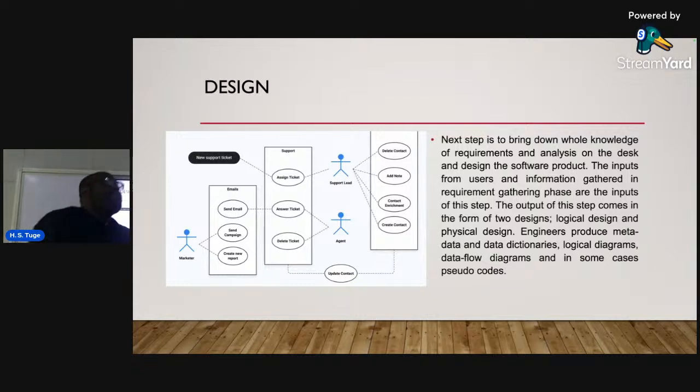Now, there are design notations you can use, such as UML, to design your software. Under design, you have things like flowchart, sequence diagram, activity diagram, use case diagram, like this one. You have things like, which other one? Data flow diagram. You have entity relationship diagram, ERD. I showed you guys in my SQL, right? ERD. So that is another type of diagram. So there are many types of diagrams you can make.